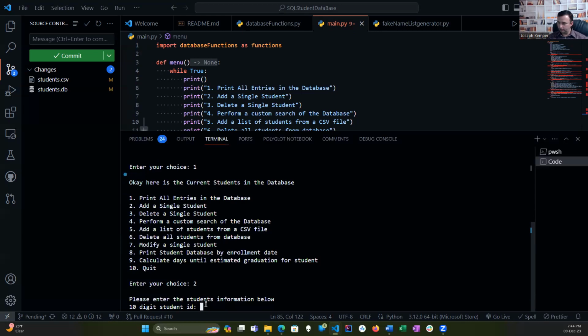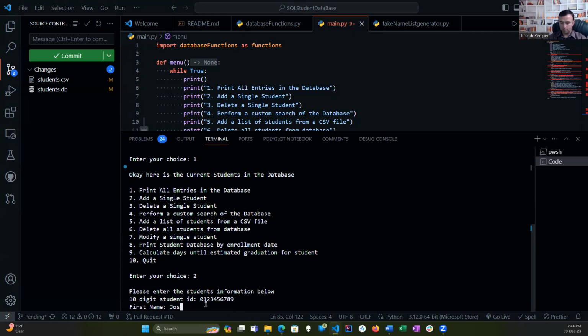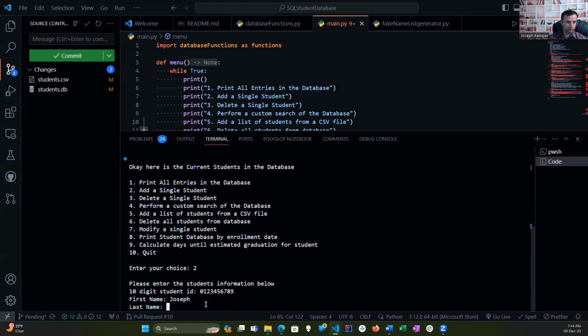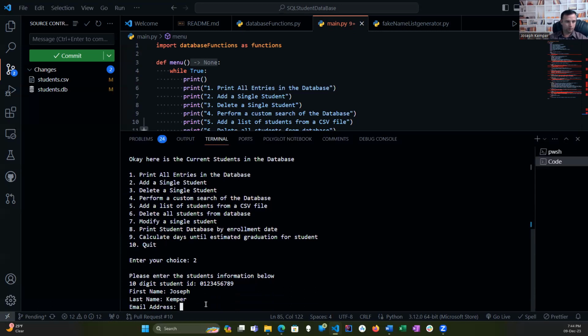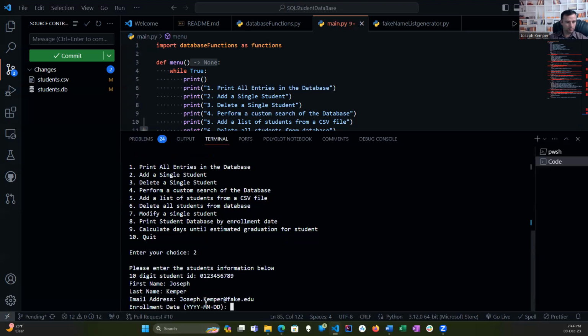And I need the 10-digit student ID. And then I need the name, Joseph Kemper, email, joseph.kemper@fake.edu, and then enrollment date. I'm going to deliberately mess this up.